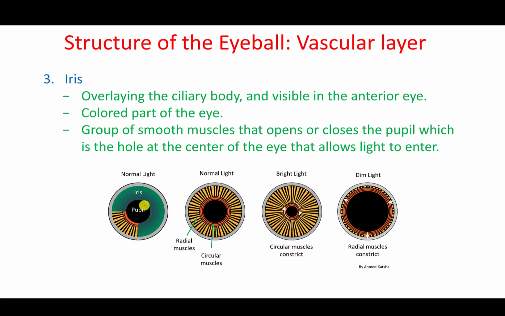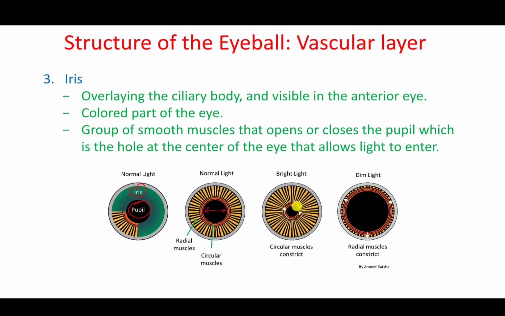Here there is something I mentioned before, but I did not focus too much on, when we talked about the iris and the pupil, and we said those will control the amount of light coming into the eye. So in normal light, let's assume that this is a normal light. This is how the pupil is open. Remember, the pupil is the space between the iris. The iris is the colored part, right?